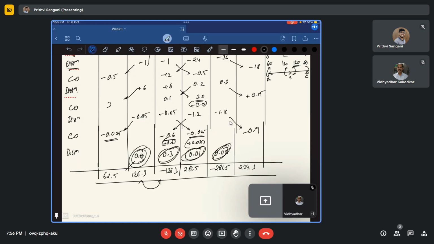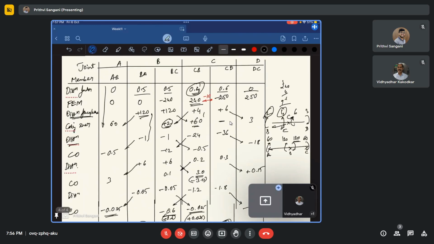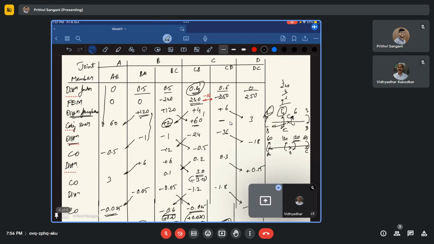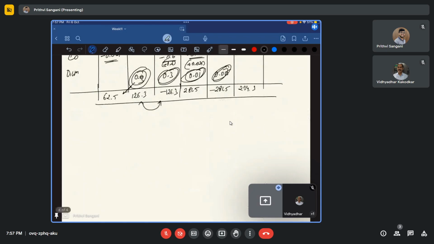Because once you keep on carrying forward, the same decimals are actually getting accumulated there. So there's no point in iterating it further, because the moments are in terms of the 120s and hundreds, right? So it is better you stop at the decimal point of maybe 0.3 or 0.5 or something like that. So once you find out, what you are actually getting is.